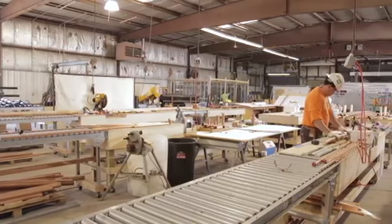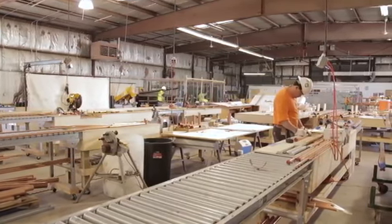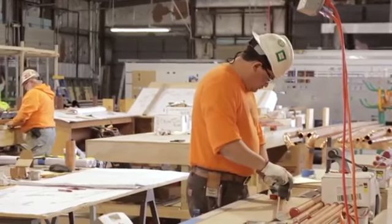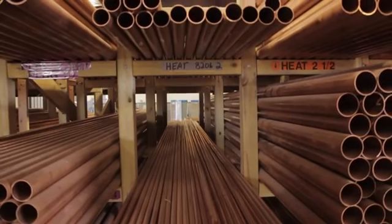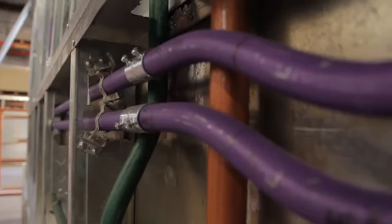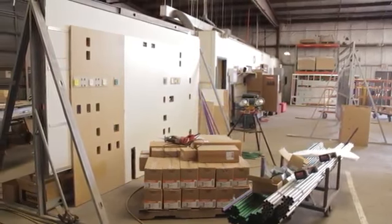So instead of waiting until the structure is ready and then building everything in place, we're getting a jump on it off-site. And it's a controlled condition in a warehouse off-site, so everything's dry and everybody gets a chance to basically build it on the table. In a traditional sense, you'd have a guy going from room to room to room, dragging his tools. Again, a cleaner job site makes for a safer job site. He's not leaving things behind in each room, and everything is controlled out in that off-site facility.